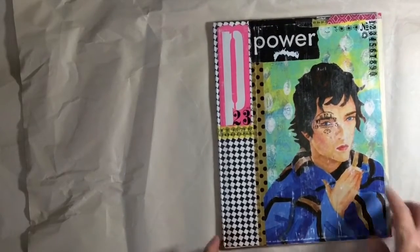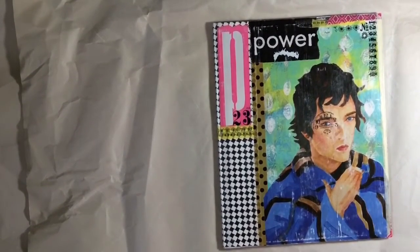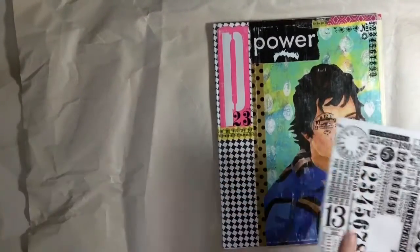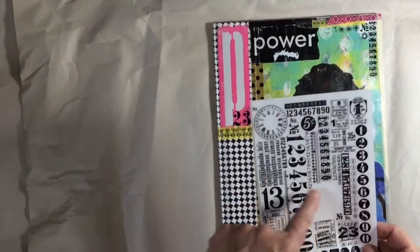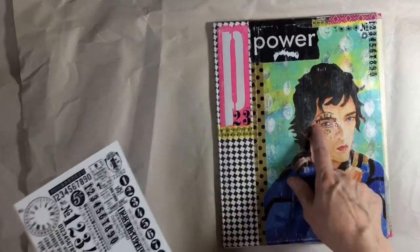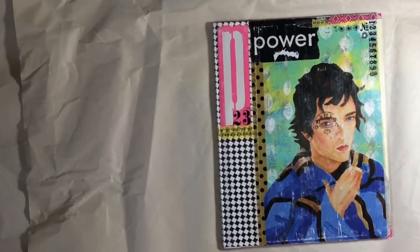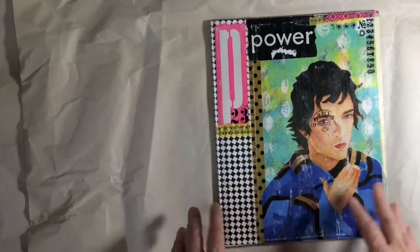Let's see, what else did I add? I added a rub-on here, which again was from the Tim Holtz rub-ons. It was right here, but it's like this. And I really wanted to just do half of it, but unfortunately it's stuck on part of it, so I had to just go with the flow there and use it that way. And that's pretty much all that I added on the front.